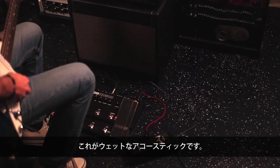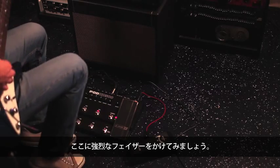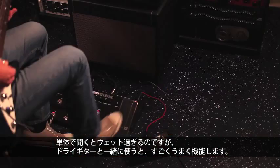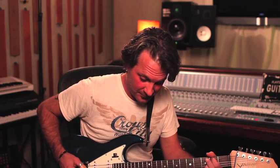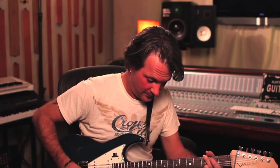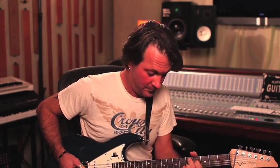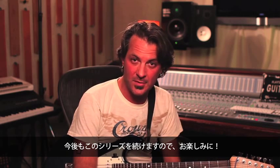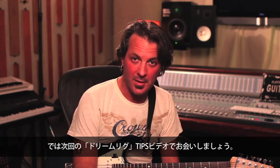You can also add even more wacky effects to just the wet chain if you want. Wet acoustics again — now add a big old phaser. Too wet on its own, but it actually works really well when you add in the dry guitar. So hopefully that gives you some ideas of your own to play around with. This is the first in the series, but there will be a bunch of these videos. Thanks very much for your time, and I'm sure I'll see you again on a tips and tricks video for the Dream Rig. Thanks guys.